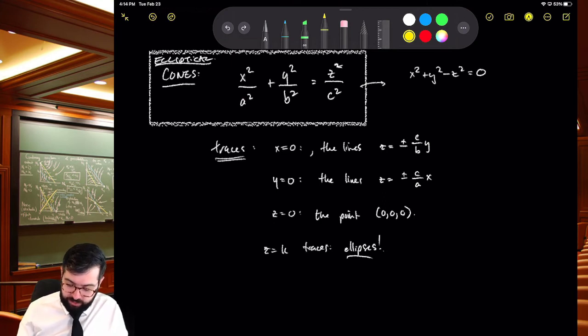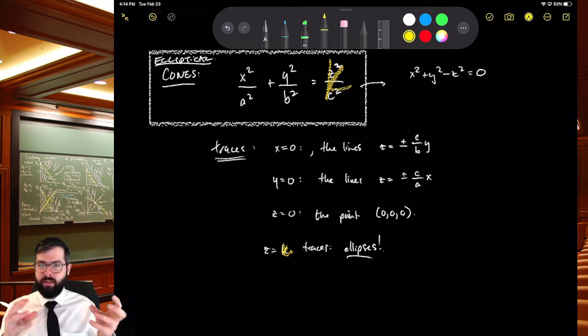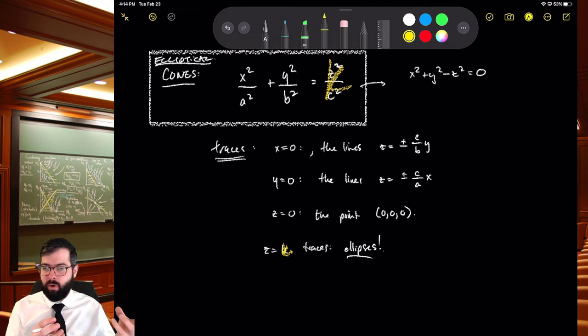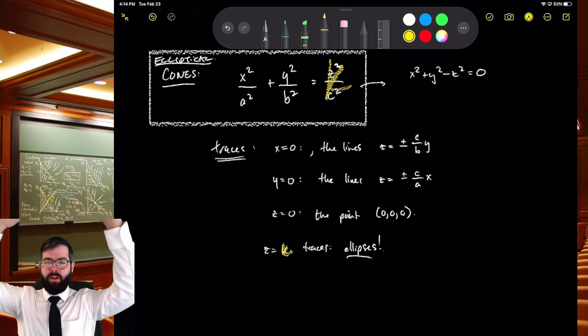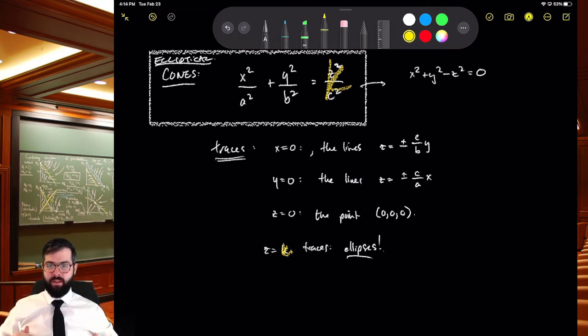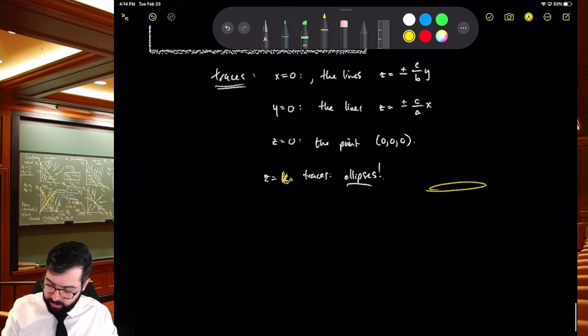And if I let z equals k, so if I just let this equal some constant, what does this thing look like? Well, they look like ellipses, right? I can clear the k down to 1 and I'll get an ellipse general form on the left. And so as we slice out in the z direction positive and negative, I'm getting ellipses. All right, so they're kind of like this.